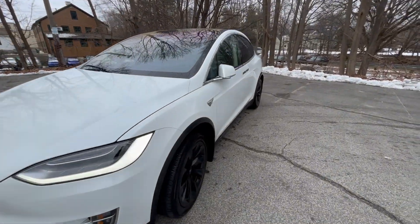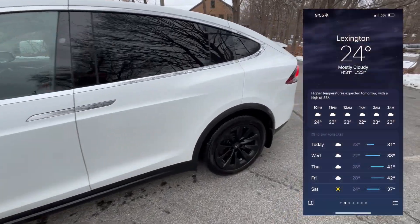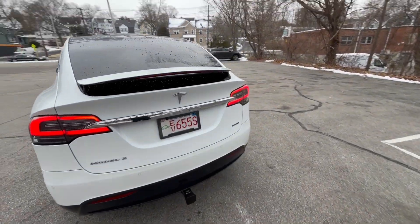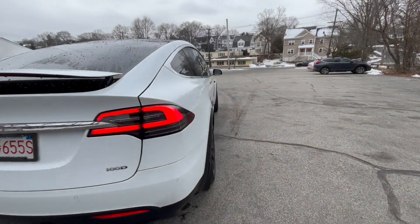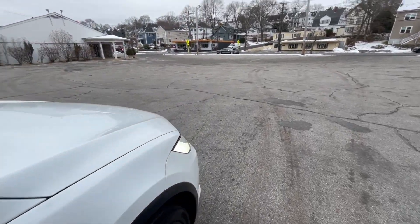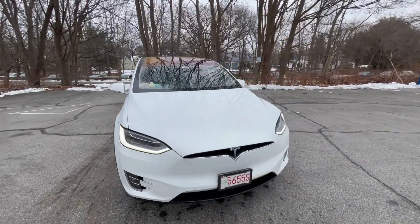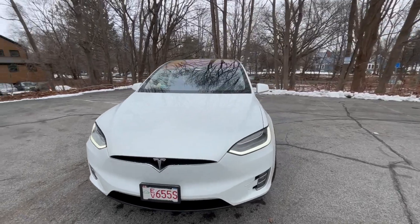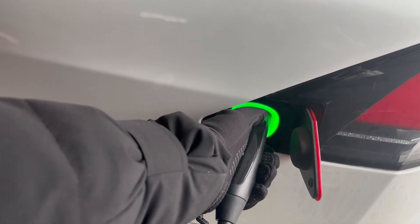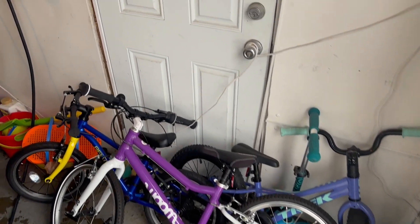This is my 2018 Tesla Model X, a five-year-old Model X in the cold weather in Boston. It will be very interesting to see what the actual energy cost is and how it compares with a similar size gasoline car. We'll drive it normally every day for my commute to work, which has both highway and local streets, so it should be a good representation of average energy consumption. We'll also take into consideration the battery phantom draining, which is the energy consumption when it's parked overnight or at the office.